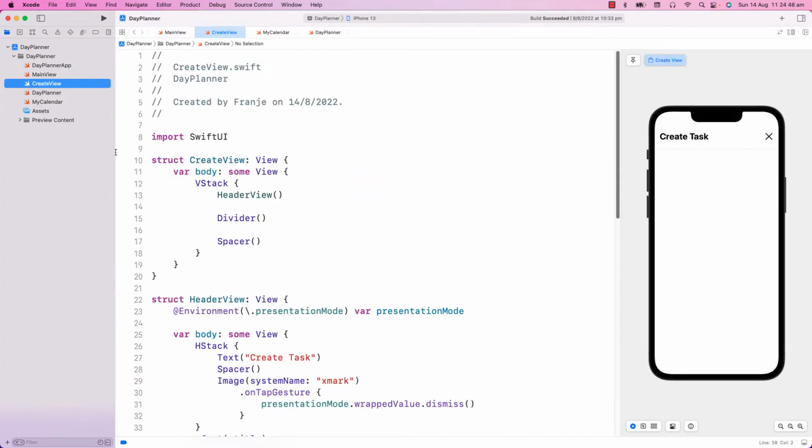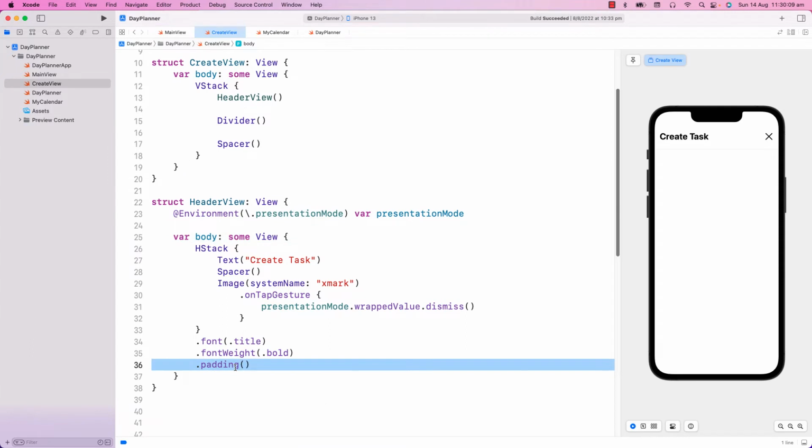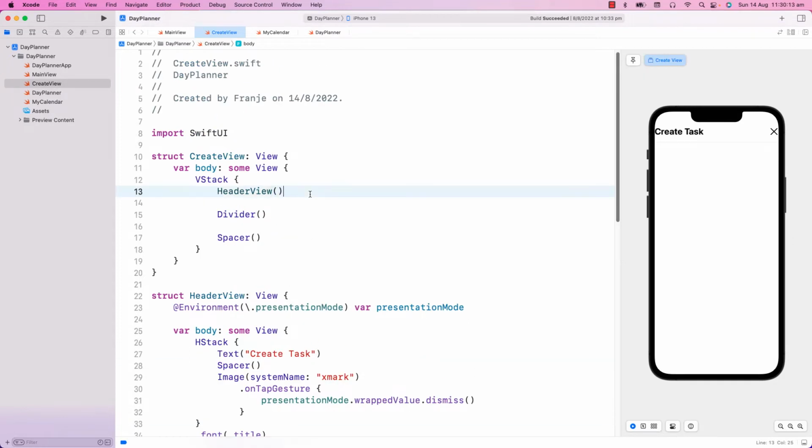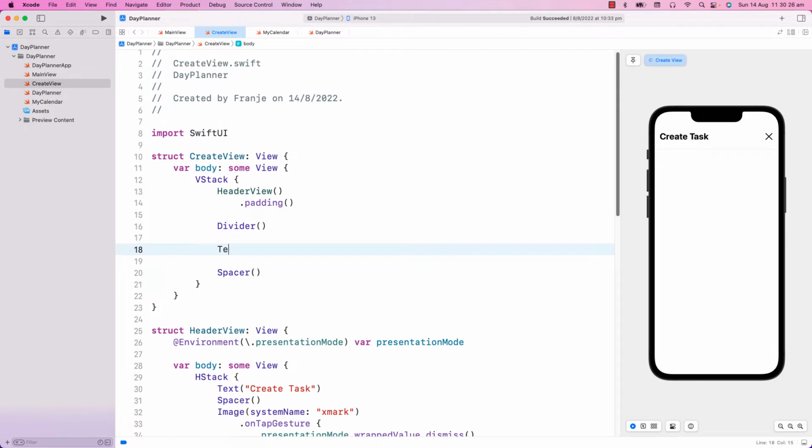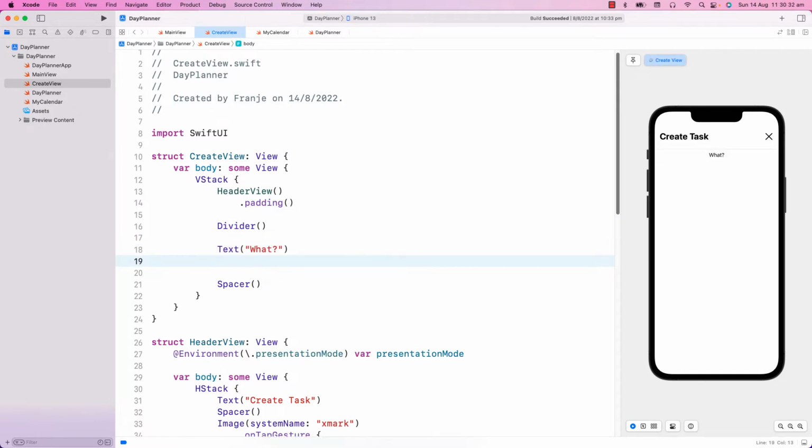Let's talk about this padding. I don't want to put it here in the subview because we wanted control on how the subview appears in the main view. So I will remove this and put it in the main view. That is how I will approach all the subviews. I will do the paddings on the main view.